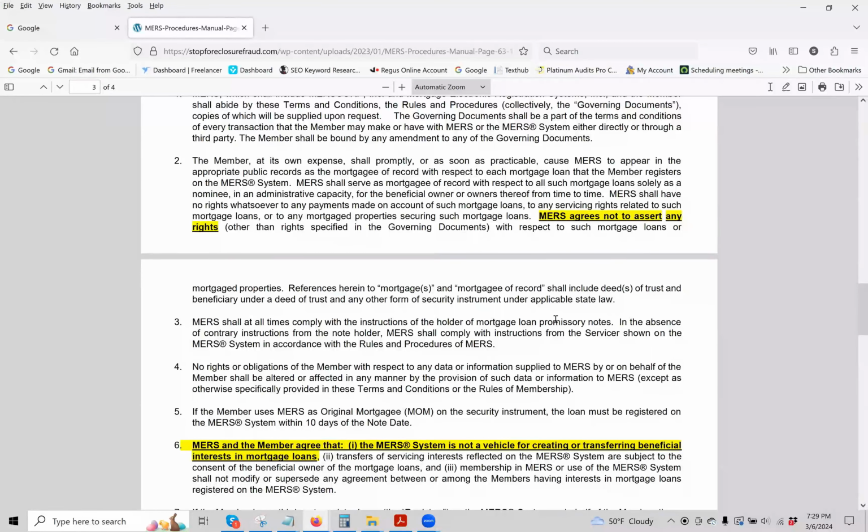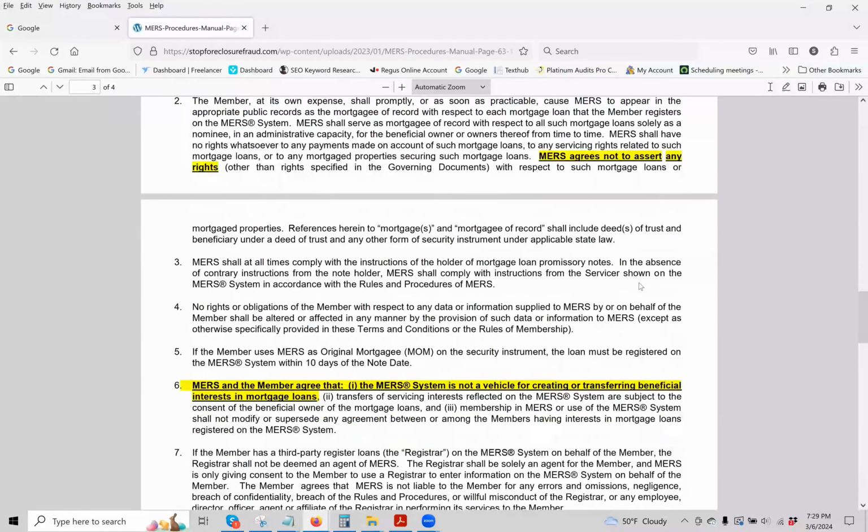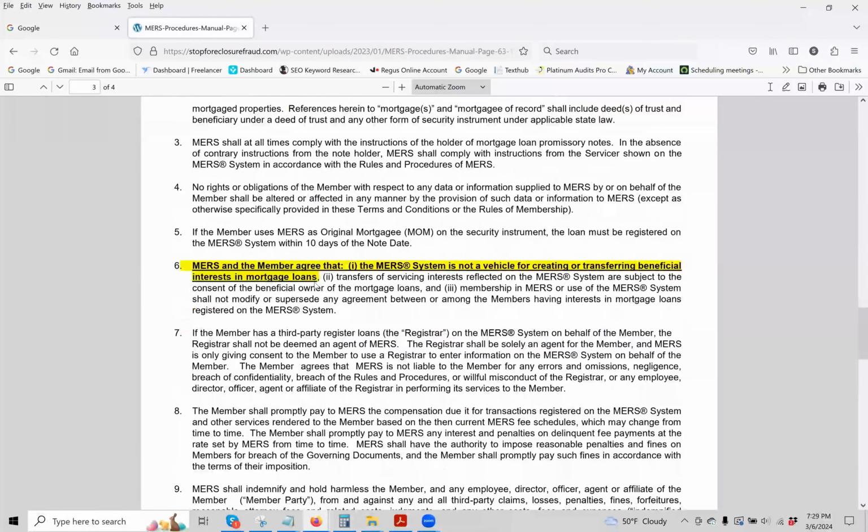And so this is saying, in the first highlighted section here, MERS agrees not to assert any rights, okay? Not to. Keep that in mind. This is their own manual. MERS agrees not to assert any rights. And then item 6 here in this paragraph, in the first two sentences highlighted here: MERS and the member agree that MERS, the system, is not a vehicle for creating or transferring beneficial interests in mortgage loans.